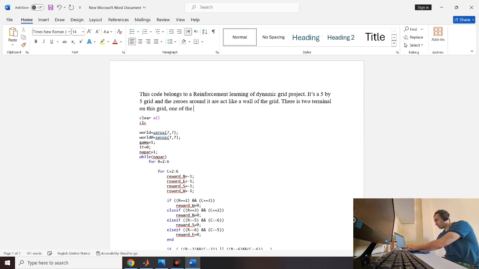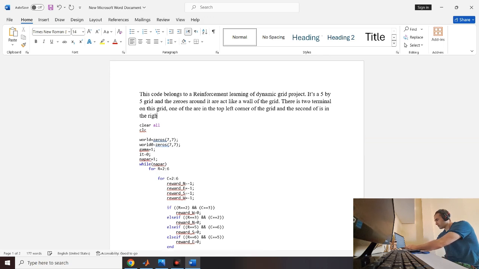One of them is in the top left corner, and the second one is in the bottom right corner of the grid.